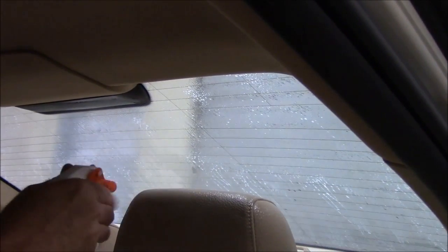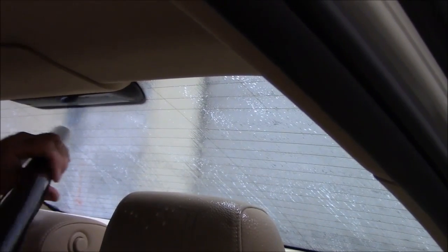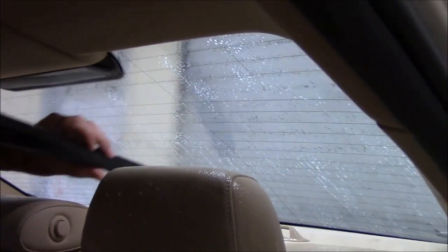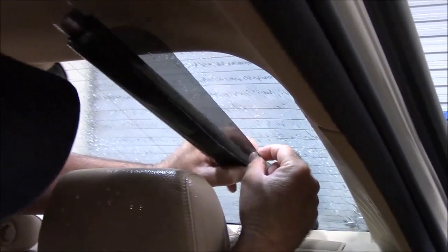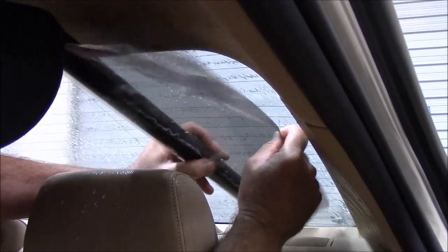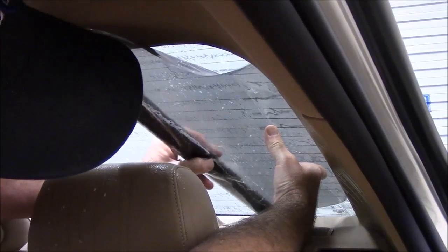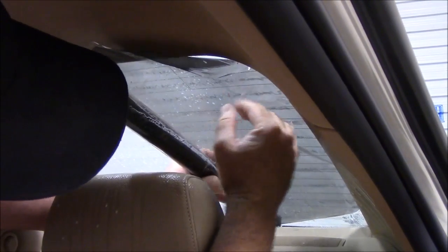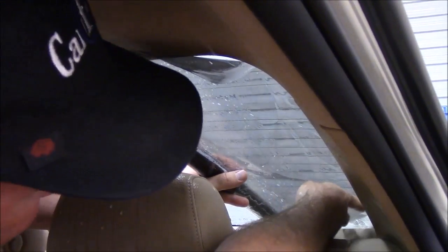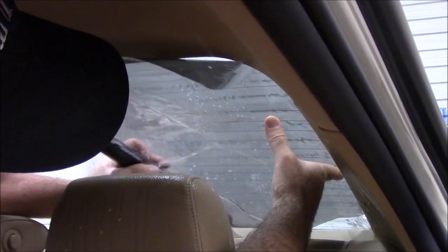All right, so we've got the back glass pretty wet with mounting solution, and we're ready to start unrolling the film onto the back glass. Remember we said we were going to start from the driver's side. So here I have the film rolled, and we did the reverse roll, so we're just going to start unrolling the film. We can go about that far, and we can go ahead and place it up on there. We're not going to be able to put it all the way to the bottom yet because we have to unroll it, but we can kind of get it set up on the edge here and just hold it there and start unrolling.